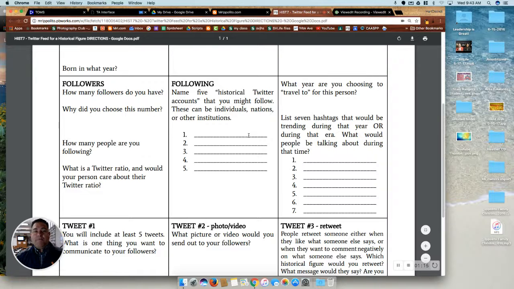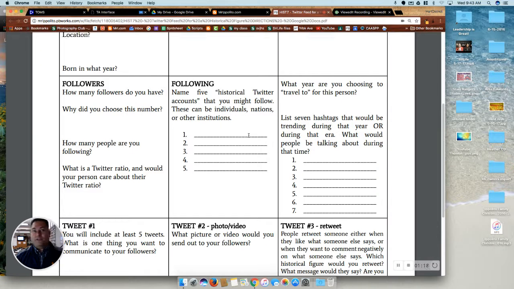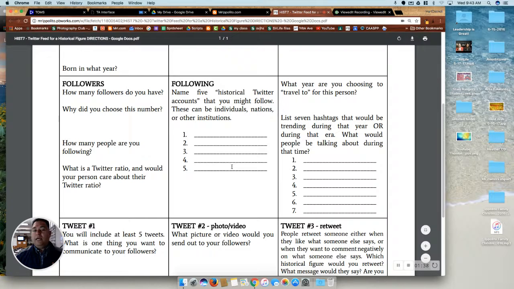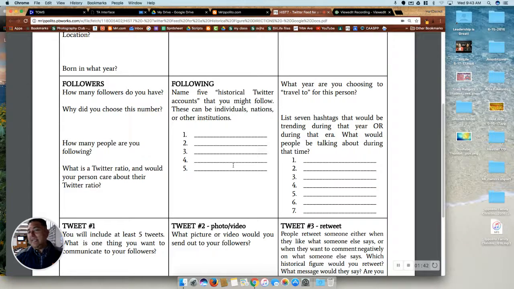Now, you can choose, so let's say you're Christopher Columbus, for example. A couple of your followers might be Ferdinand and Isabella because they were the king and queen of Spain who financed Columbus's voyage to go to the New World. Normally Twitter followers, obviously, are around at the same time you're around. But if you wanted to put a couple of different explorers, if you're Columbus, like Ferdinand Magellan or Vasco da Gama or Vasco Nunez de Balboa, they didn't all quite live at the same time.